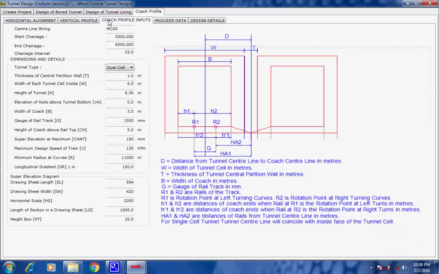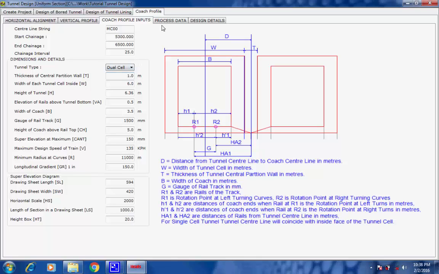Next, we select tab page Coach Profile Inputs, to check the lateral clearances between the coach and the tunnel side walls in straight and curved sections. In curved sections, the outer edge or wheel is superelevated by rotating with respect to the inner edge or wheel, so there the lateral clearance is more critical and needs to be examined carefully. The various default data is given normally for dual or twin cell tunnels separated by a central wall. The model includes the central vertical wall, left and right cells of the tunnel and the coaches at progressive positions moving along the horizontal alignment of the tunnel.